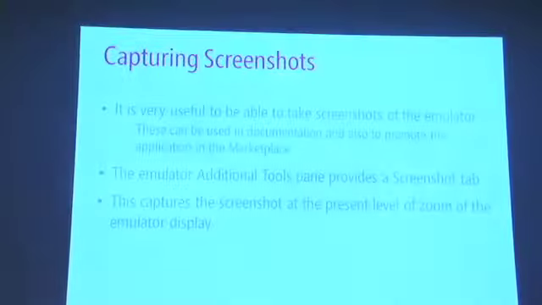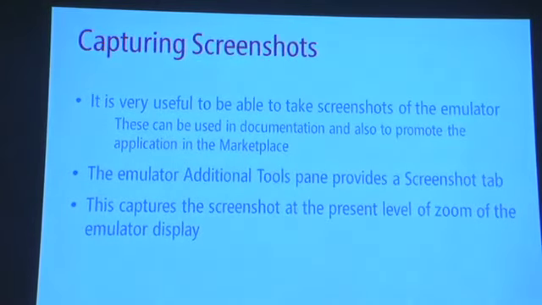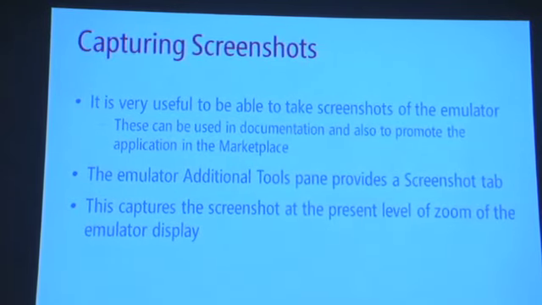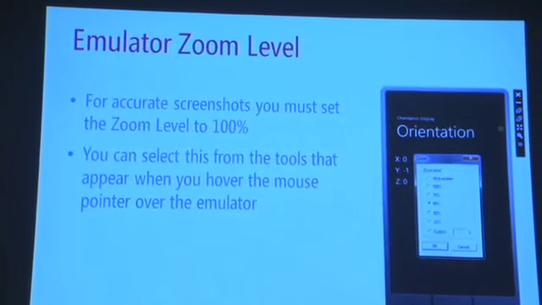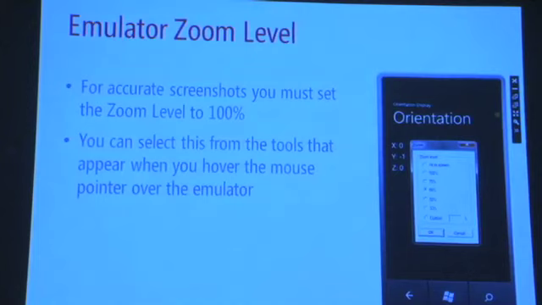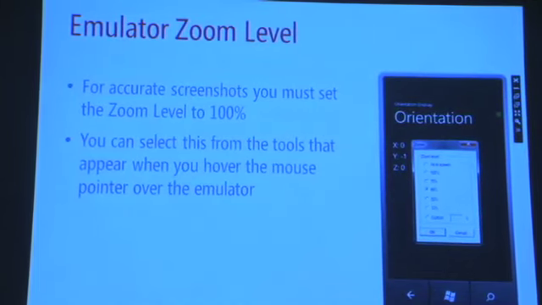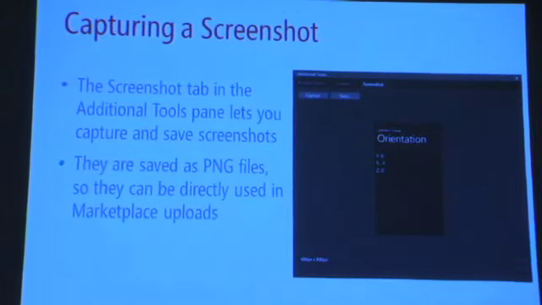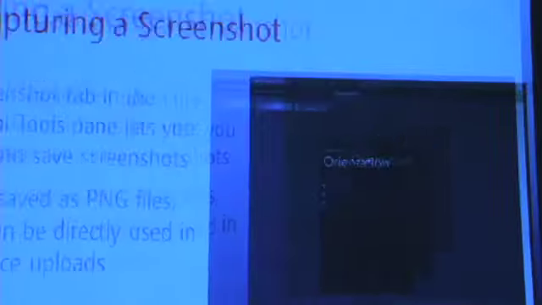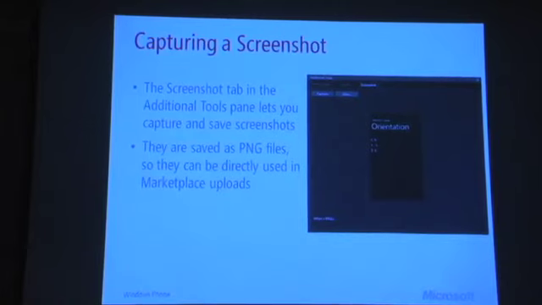All right. Capturing screenshots. You could use the emulator also to capture screenshots when you're uploading your app to the marketplace. We'll want screenshots, and this will give you the ability to do that. And there's a screenshot tab as well. Zoom level gives you an idea of what it would look like to zoom at a specific percentage. That's pretty straightforward. Capturing a screenshot, again, next to location, you have accelerometer and location. You have screenshot up there. Right? So again, that's if you want to capture a screenshot.